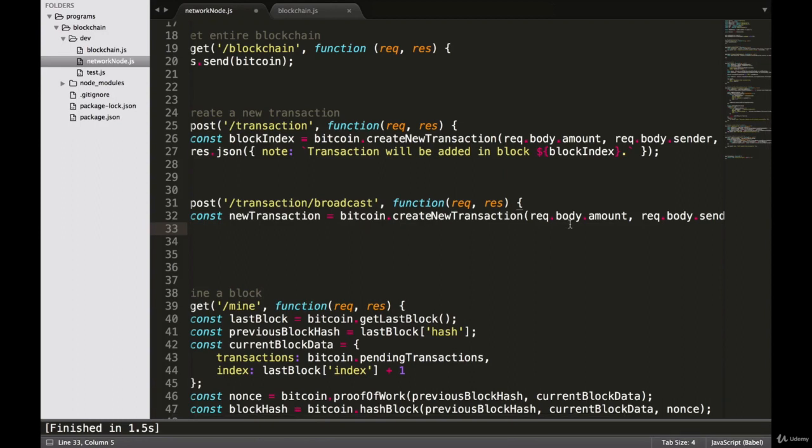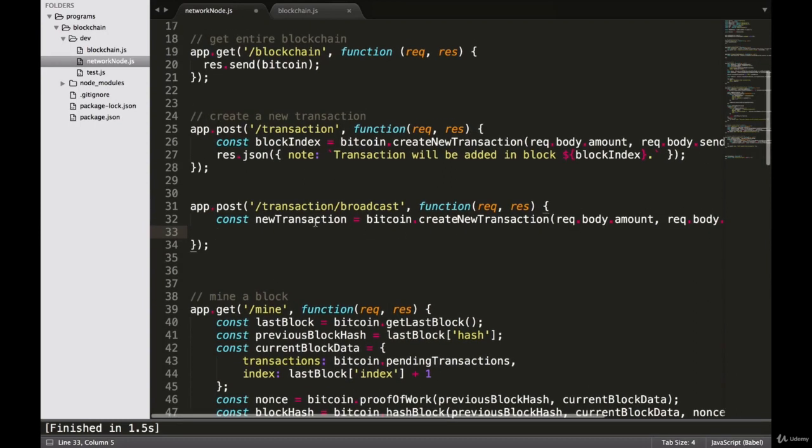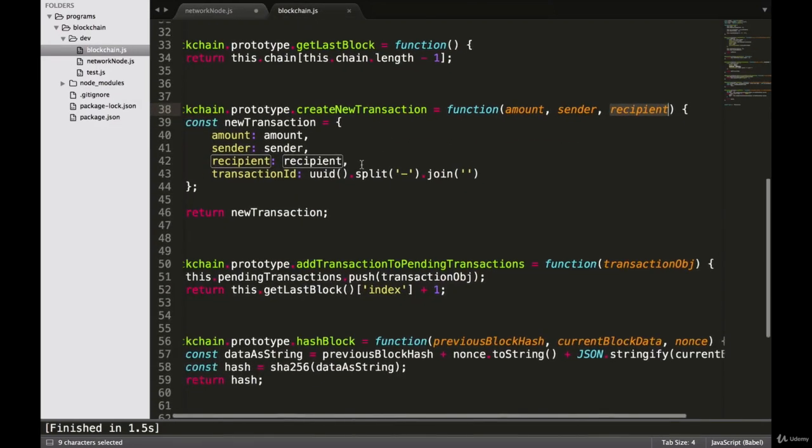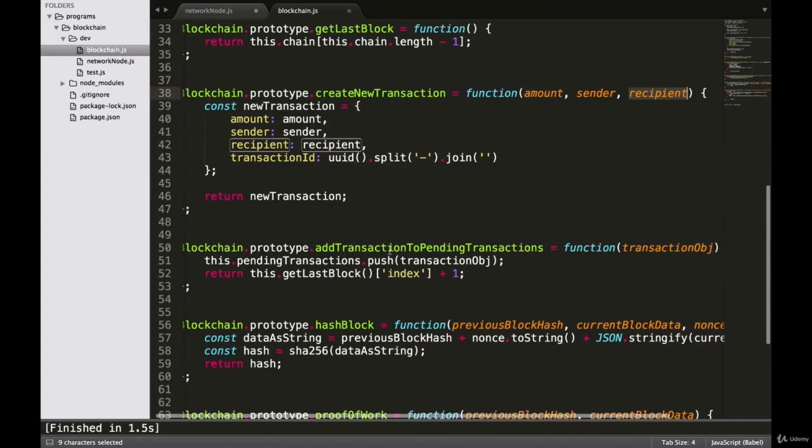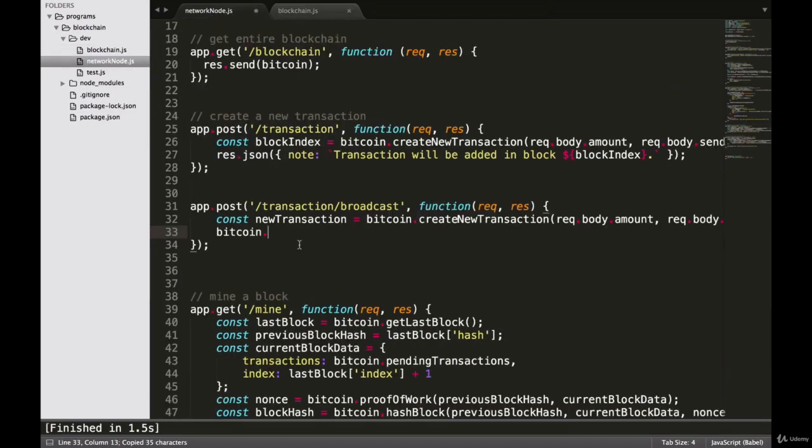The next thing that we're going to do is we are going to add this new transaction to the pending transactions array on this node. So we're going to say bitcoin dot, and this is where we are going to use the new method we just created called addTransactionToPendingTransactions. So I'm going to copy this and paste it right here.